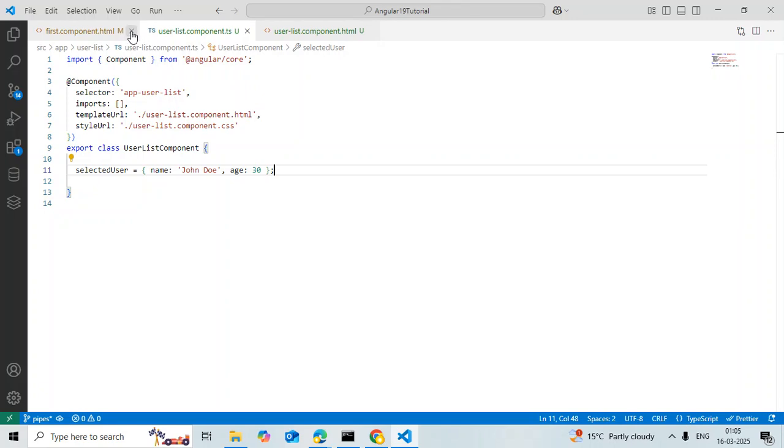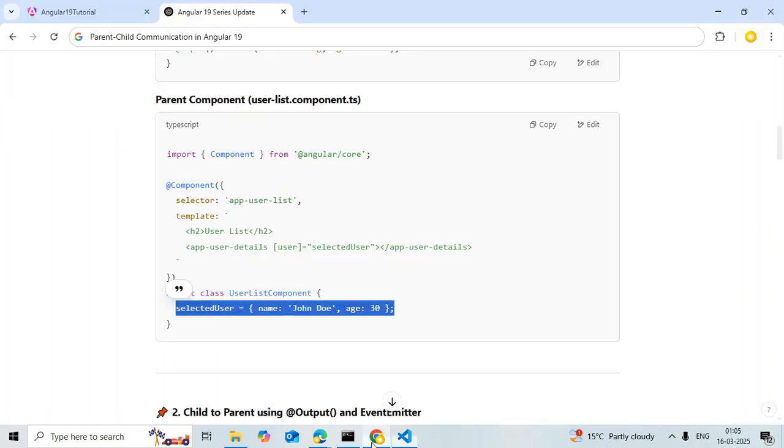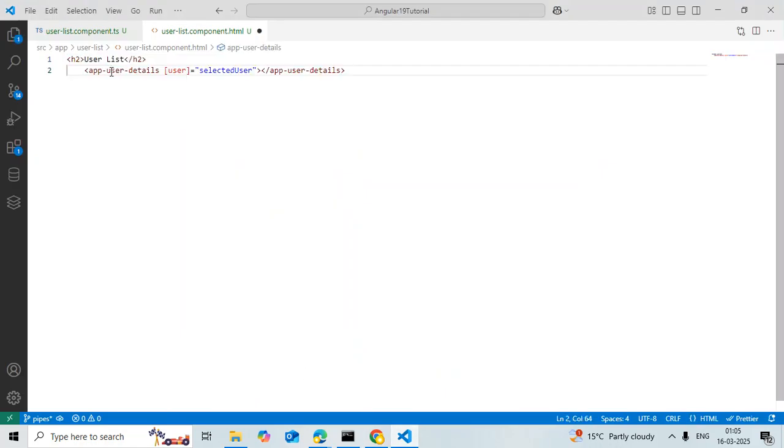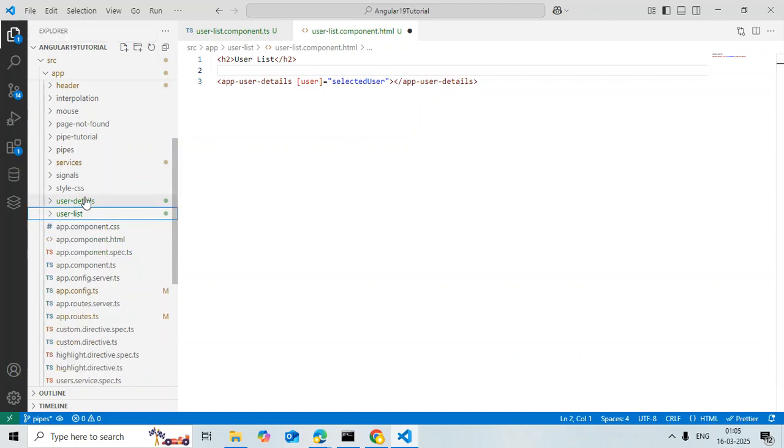Now in my user list component, I will be using the user details as a child. The first line, user list, is just a header, I just gave a message, and now I have to call my child component.